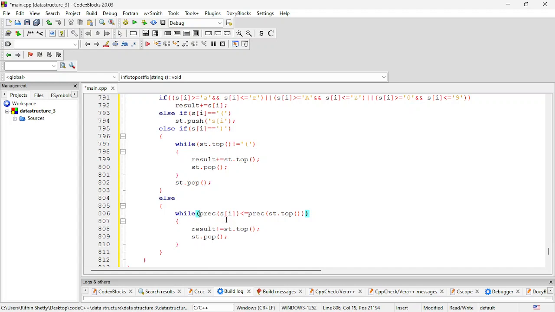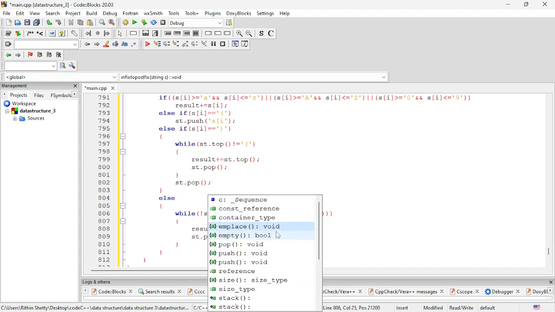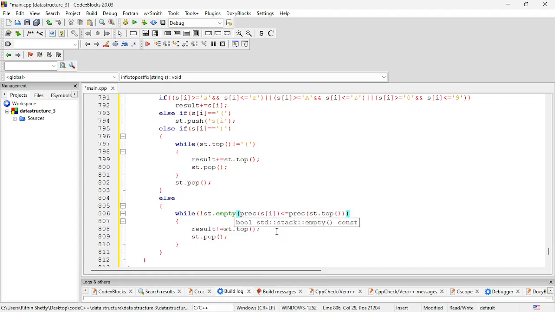Another condition you need to check is that this stack shouldn't be empty. If it is empty, it is useless to continue doing this. So if it is not empty and precedence is less than or equal to the precedence of the operator at the top, then only you do this.